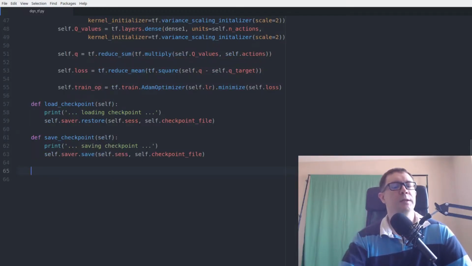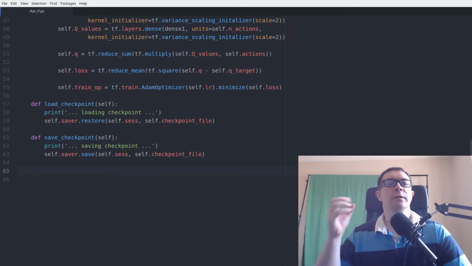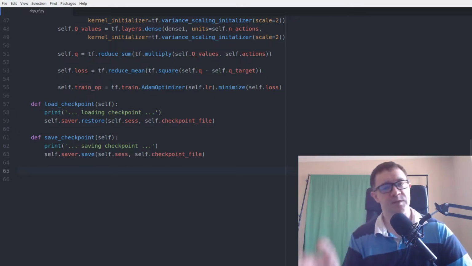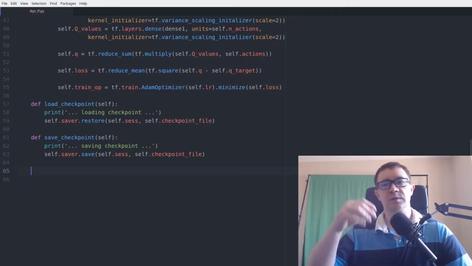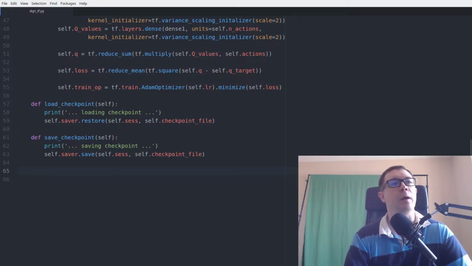What this does, again, is it takes a batch of images from the environment, in this case Breakout, passes it through a convolutional neural network to do the feature selection, and then passes it through a fully connected layer to determine the value of each given action, and then uses the maximal value of the next action to determine its loss function and perform training on that network via backpropagation.